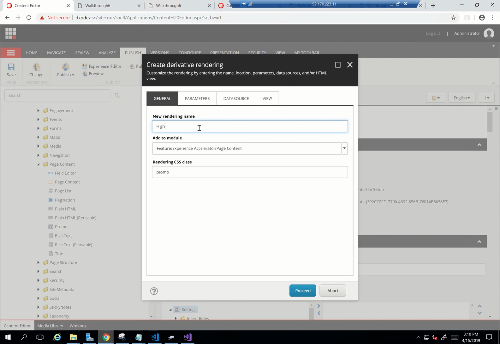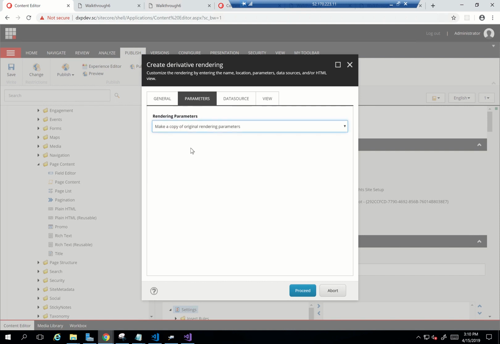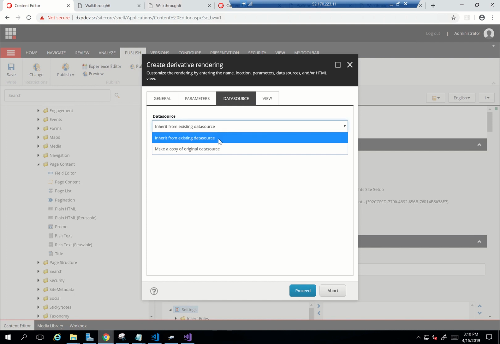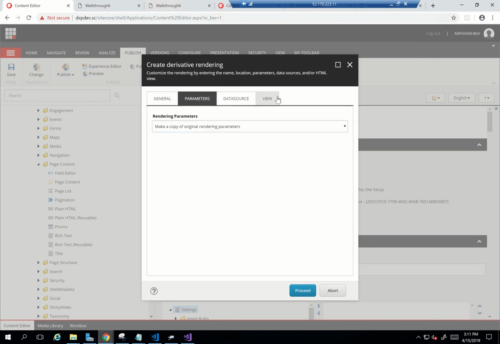I'll call it Highlights. I'll choose the location. Again, this is the folder that was just created for me, so I'll go to Content Components, then Highlights. I'll add the CSS class as Highlights. I'll say I want to make a copy of the original parameters and the original data source. What this means is that the data source will not be a promo. It will be similar to the promo, but it will be a different data source, and same thing for the rendering parameter.